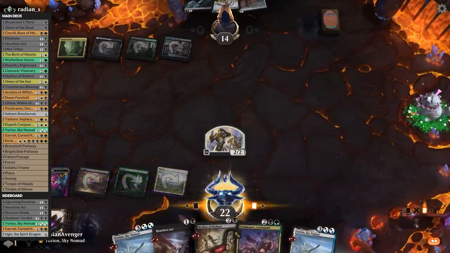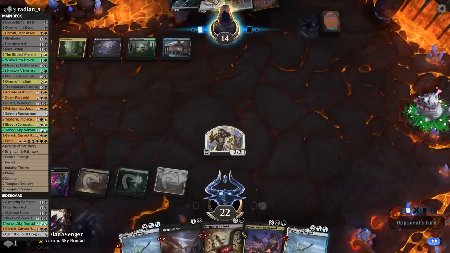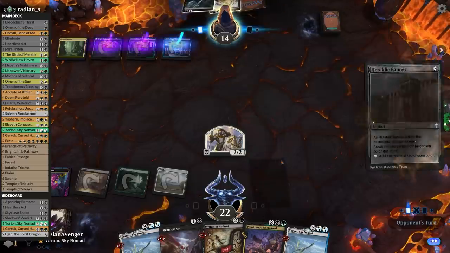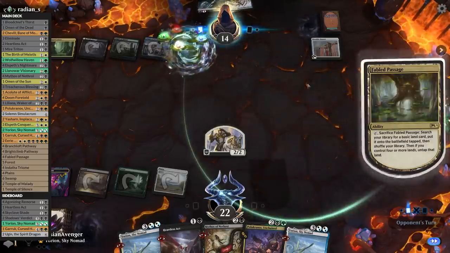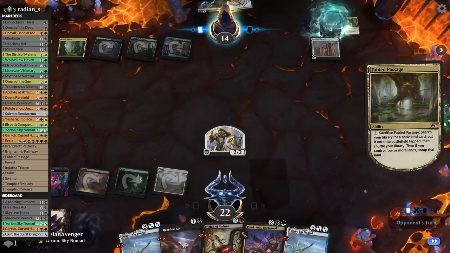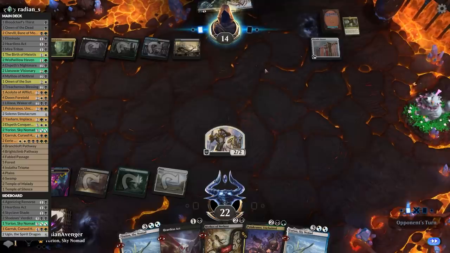Because that gives them the value that they're looking for, right? In that they want to get rid of the knight. And on top of that, they get to get rid of my Polukranos. No, thank you. How do I get out of here? So I can go ahead and attack for two. Get them to probably use the extinction event on a Yorion.